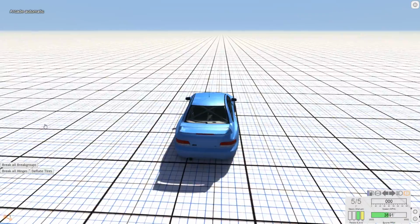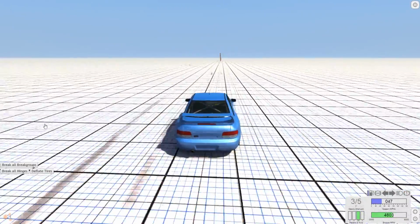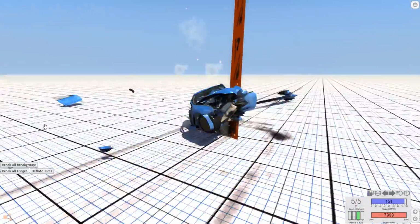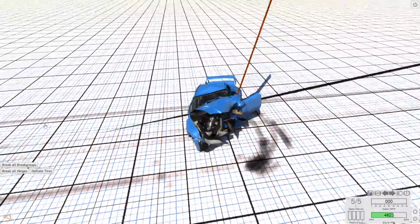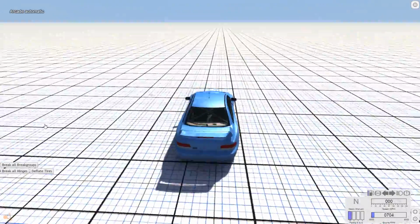Oops, I didn't mean to change the mode. Right, try this again. Again. Go, go, go! It just grabs it so hard! The car is just wrecked.